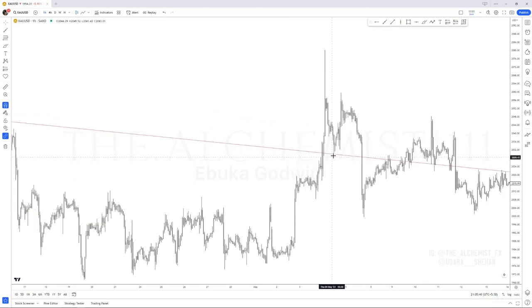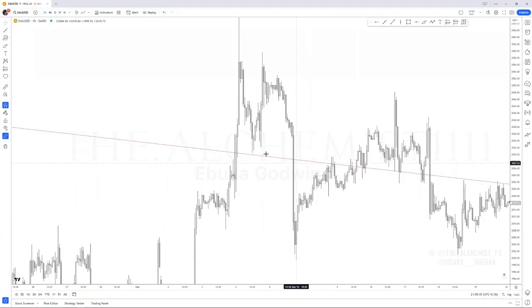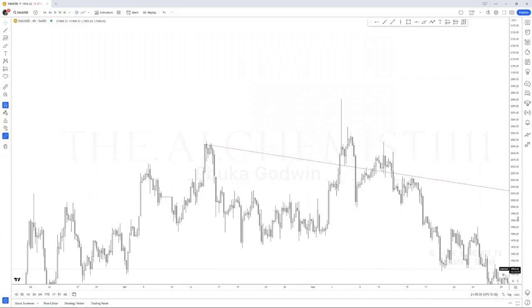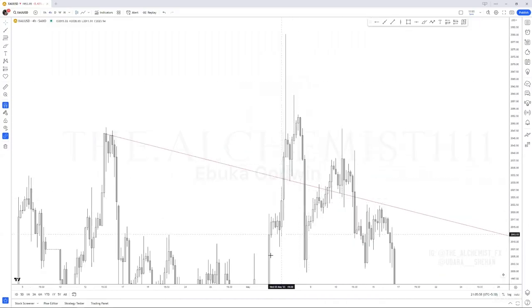Once you go into the lower time frames, it'll be a little bit off. Don't just think about that, because this is the H1, right? We drew it on the H4. So it takes four H1 candles to make one H4 candle. So obviously the trend line will not be on the same zone. Don't get confused there. But you see this, right? Look at this. Taps, boom, starts to move.